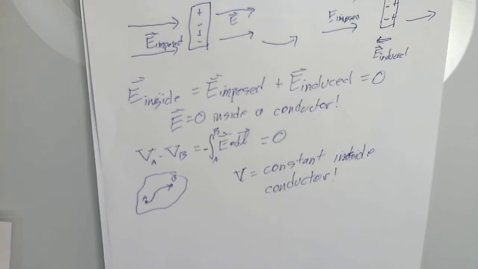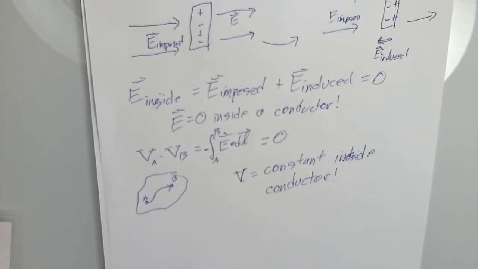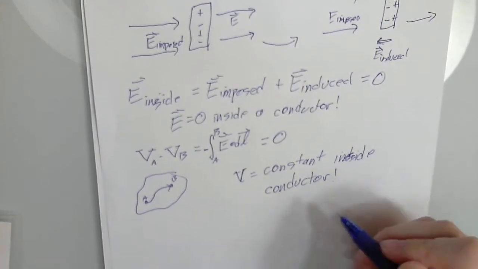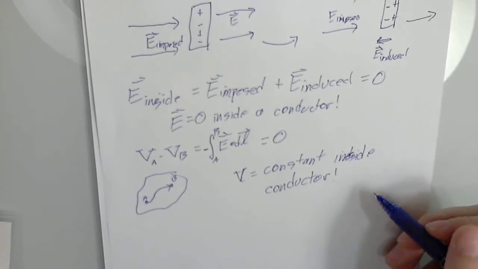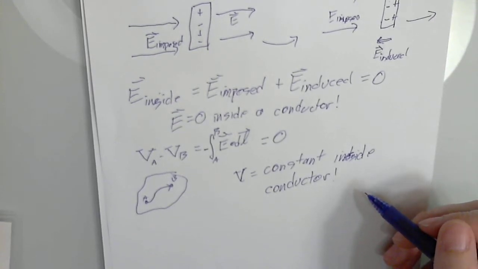All right. The whole point of electric wires is to take an electric potential from one place and make it available somewhere else. And this only works because the electric potential is always the same inside a conductor. All right, so that's actually super useful. And that's the main purpose that conductors are used for.